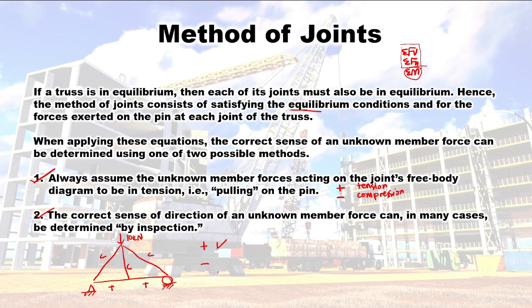Now, pag negative yung lumabas na sagot natin, it just means you have a wrong assumption of direction. Say, negative yung lumabas na sagot natin dito. So, hindi dapat siya compression. Dapat tension siya kasi negative yung sagot. So, that is the difference. Now, it is really up to you which assumption is more comfortable for you to use, either this or this.